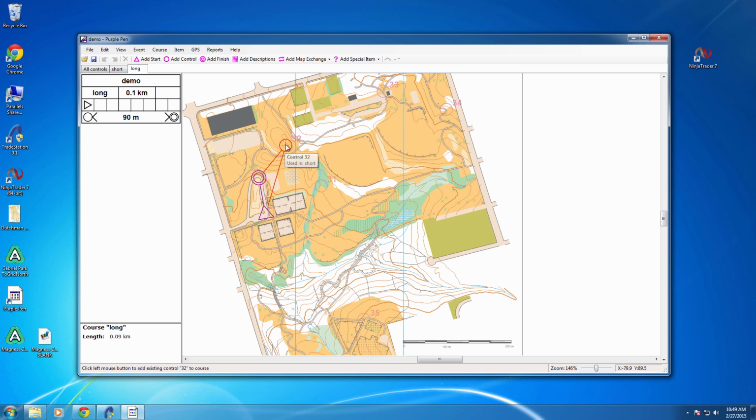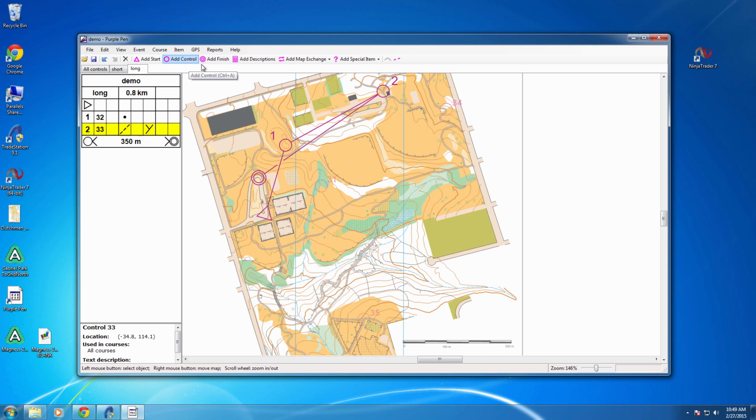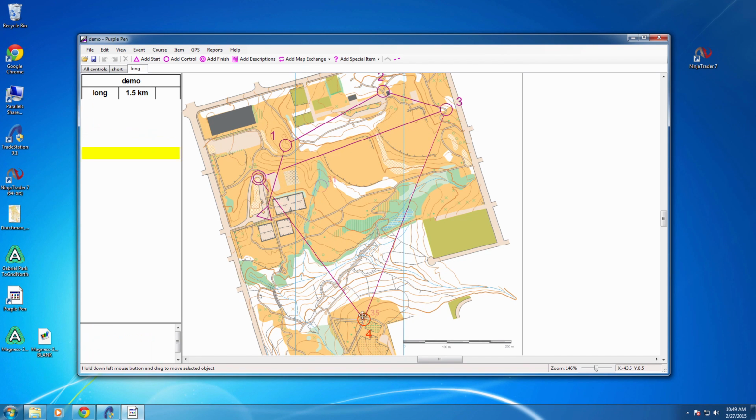You'll notice now that we've got this extra line that's snapping back to the finish line. It's a little different than our first course, but just bear with me and kind of ignore that. I find that a little distracting when I first started using this software, but that's kind of the nature of the beast.